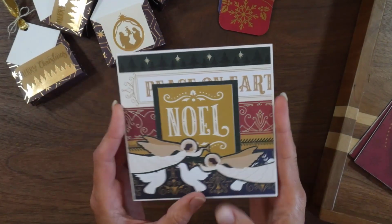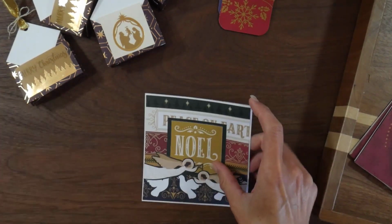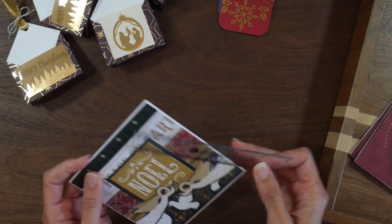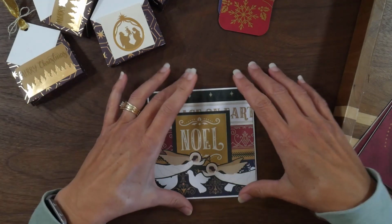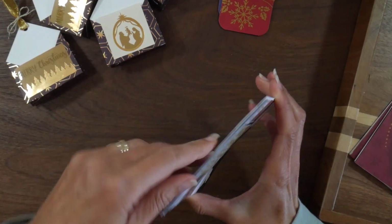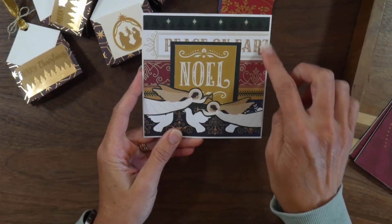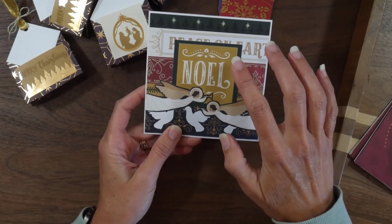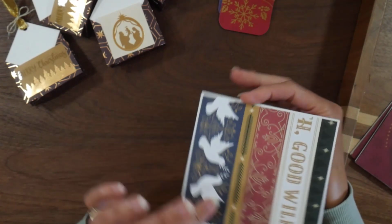I did one hot cocoa pocket, and this is made using an envelope. It's bigger than normal. I found them on clearance somewhere, and I bought a whole bunch of them. So it's 5 inches wide and 5 inches tall. The envelope itself was 5 by 10, and I just cut it in half. So it makes a nice big pocket that I can put some hot cocoa in. And I just embellished it. This is the border strip cut apart paper that I used a piece of, and then these 2 angels I had fussy cut out of another paper.